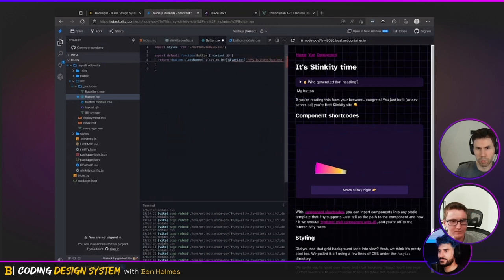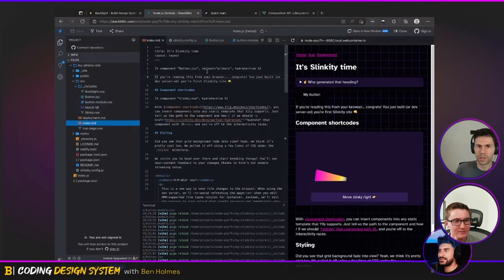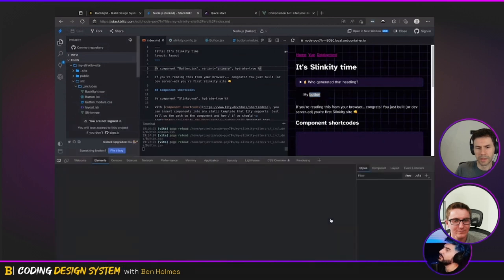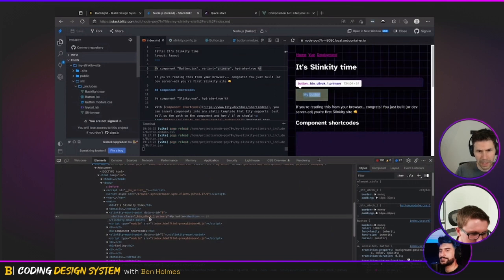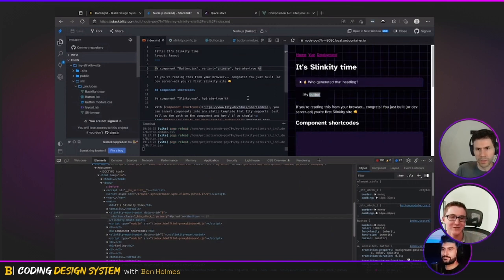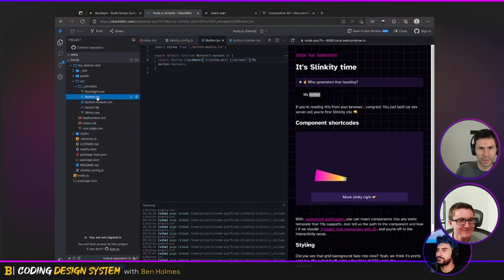You guys are good. We're not coding, it's easier, you know. We don't have the keyboard. You can just say class colon variant. Look at that. So now that's normal. So what we do now is we're going to push some primary. It should be primary. Maybe because you have to include the styles. No, it's because this is CSS modules. Oh, okay. Right. So if you put styles bracket, exactly. And then the things. Yeah, we are learning every day.